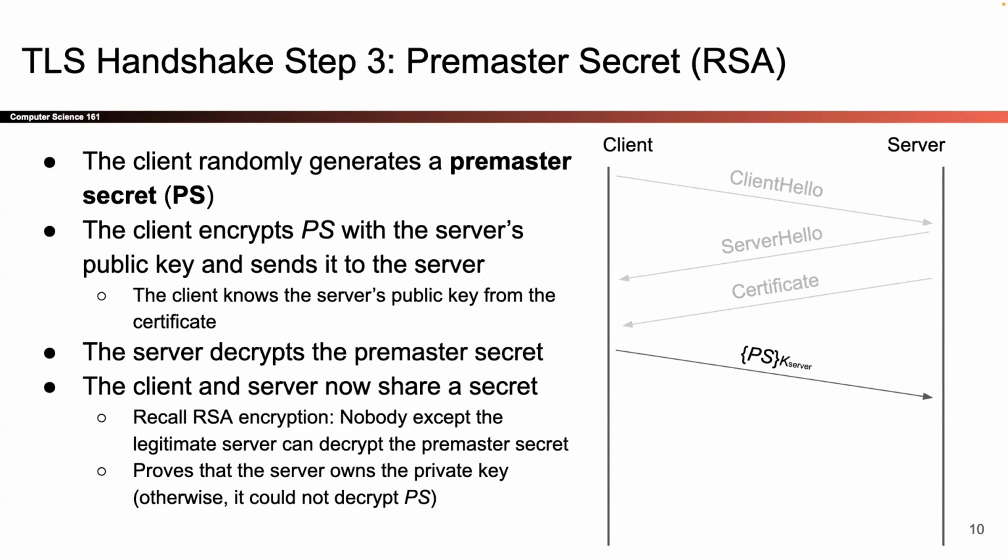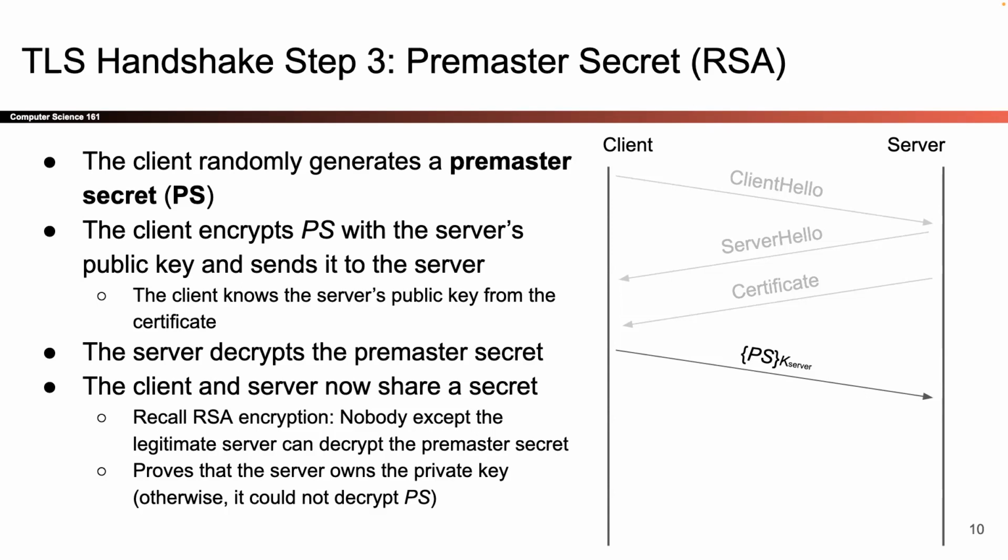However, if you are not who you say you are, you're an imposter, an attacker, then when I send this message over, the fake impersonator of the server is not going to know the private key of the server, and will have no hope of decrypting this, because you have to have the private key of the server to decrypt this message. So one way of thinking of it is that this is a challenge issued to the server, and if the server is able to solve the challenge, then we know it's them. If the server is not able to solve the challenge, then we know it's some impersonator.